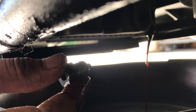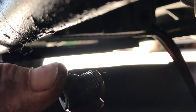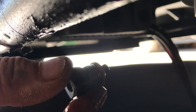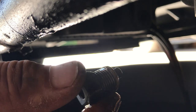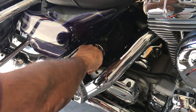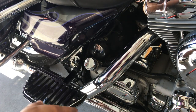Now when I go up here and loosen the cap on the motor, and there we go. It slows it up, so at least if it does get out of hand, you don't make a mess. All right, we'll let it drain. So I loosened the fill plug, and that's what let the oil flow freely.